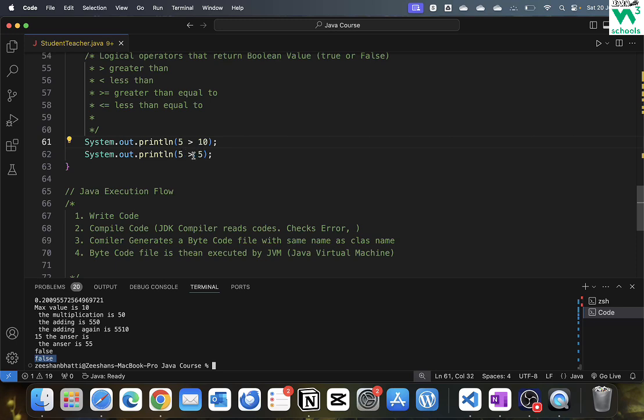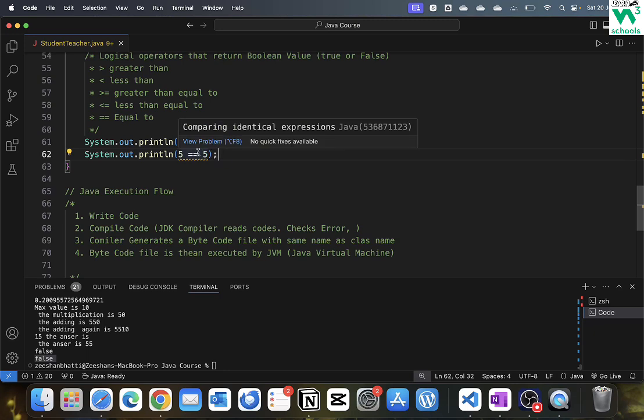There are numerous situations where the two values are the same and we need to decide what to do. This is exactly where we use greater than or equal to. Is the value on the left bigger than or equal to this, or less than or equal to this? Basically it evaluates two conditions. The third one we use is the equal to comparison, which checks for equality. Are these two values exactly the same or not? It will return either true or false.